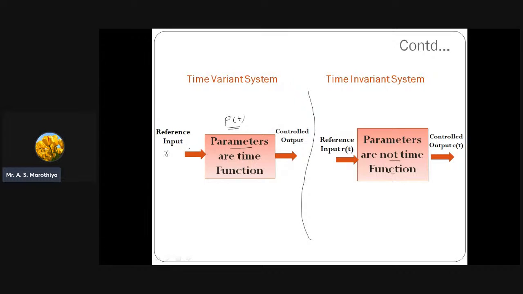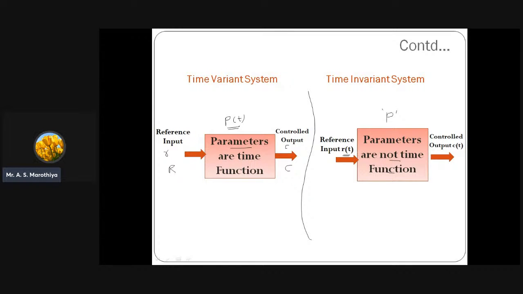So here we need to write only small r and only small c, or you can write capital R or capital C, if you write that in frequency domain. But in case of time invariant, the parameters are indicated by symbol capital P. They are not a function of time, so no need to write P of t. But here the input and output are a function of time. So I have written here small r of t. Small r of t indicates the representation of the input signal in time domain, and the input is a function of time, and based on that it is going to generate some output again in time domain, and that is also a function of time. That's why I have written here small r of t and small c of t.